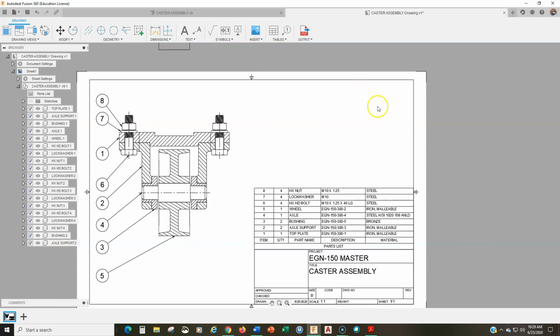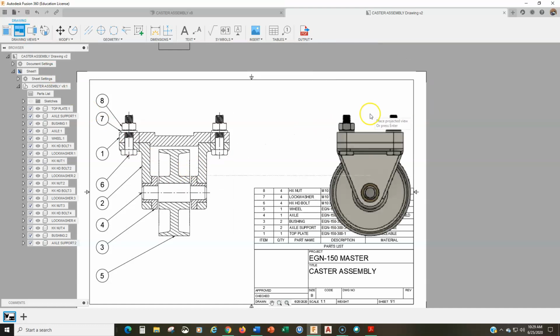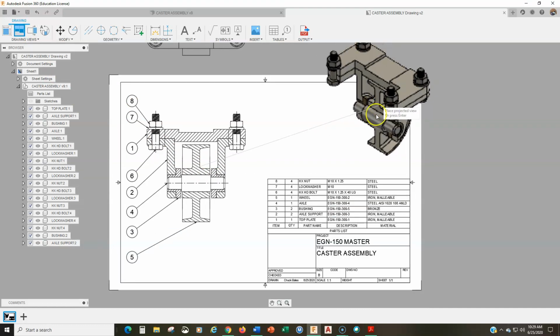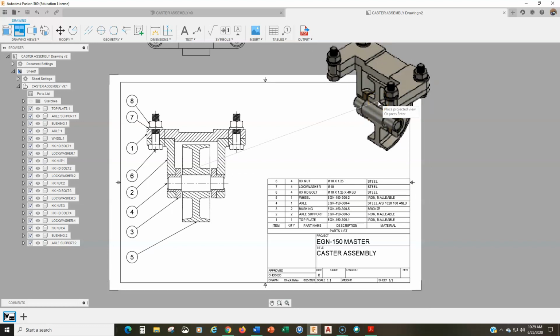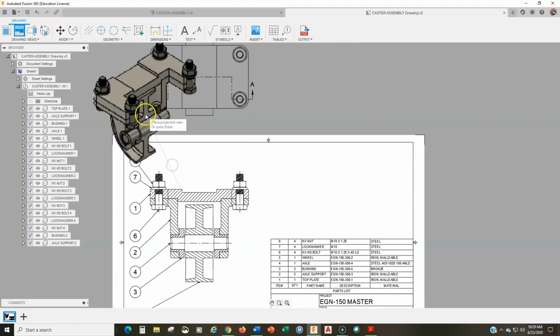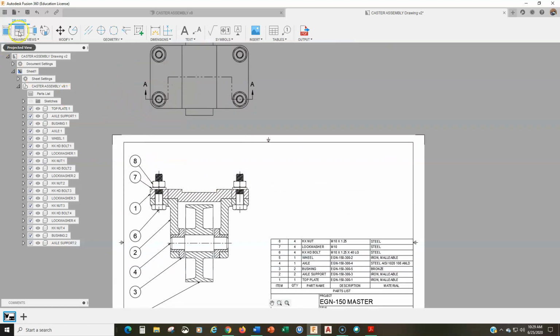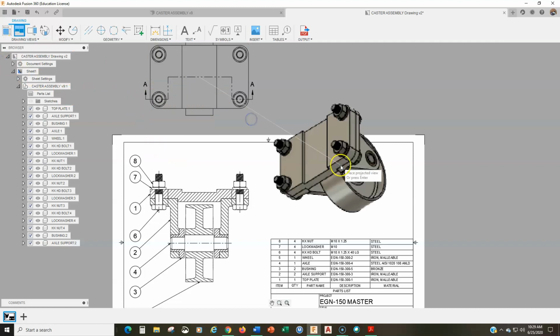All right, and the last thing is I said we should put an isometric drawing up here. So let's get that. Let's see first of all whether we can do it with a base view. So I'm going to save this, and let's do it with a projected view. So I'm going to project from this, and yeah, see, it puts it in there as a section view. We don't really want that. That's not really appropriate. So how are we going to do that? Let's hit escape and let's do a projected view from here.